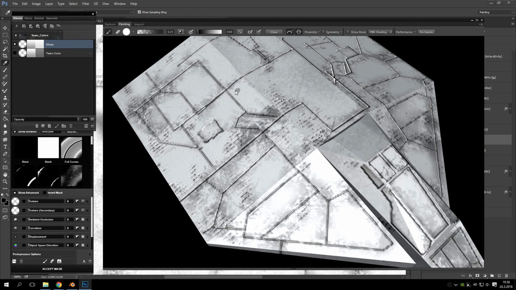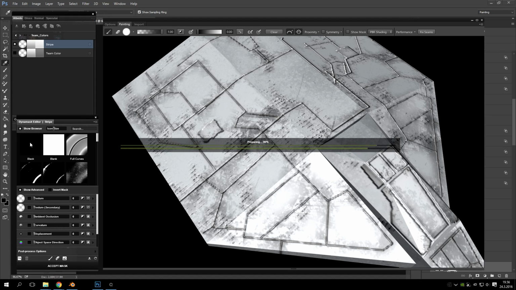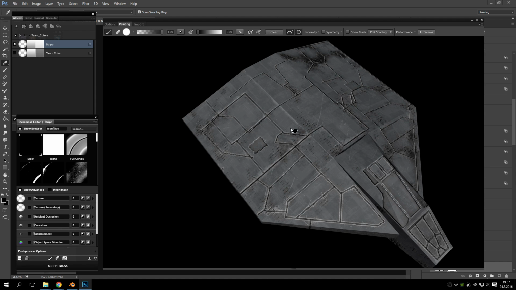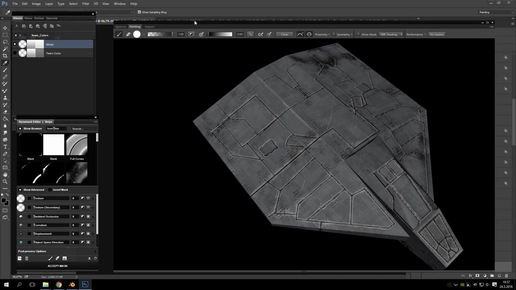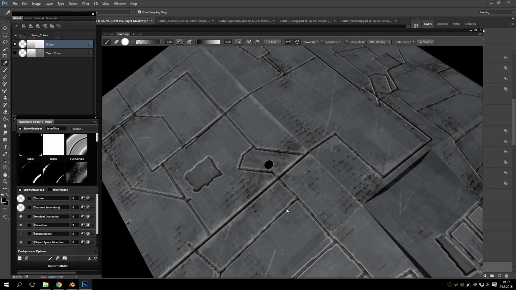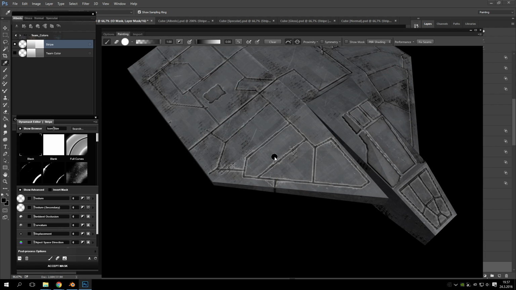Yeah, so now you can start painting on this thing. First of all, I wanna take black, so there's no color at all. Like I said, black is the thing where there is no color, and the white is where there is color. That's the magic of the mask maps. So now we can start painting.